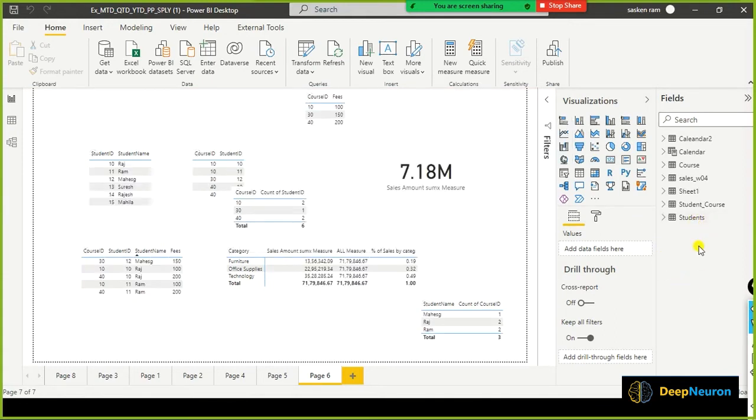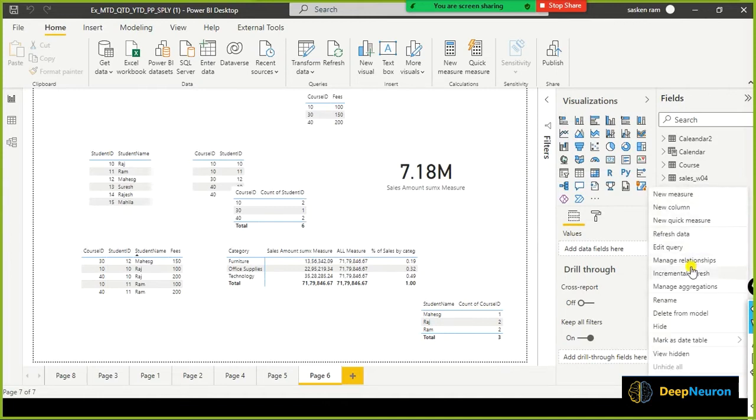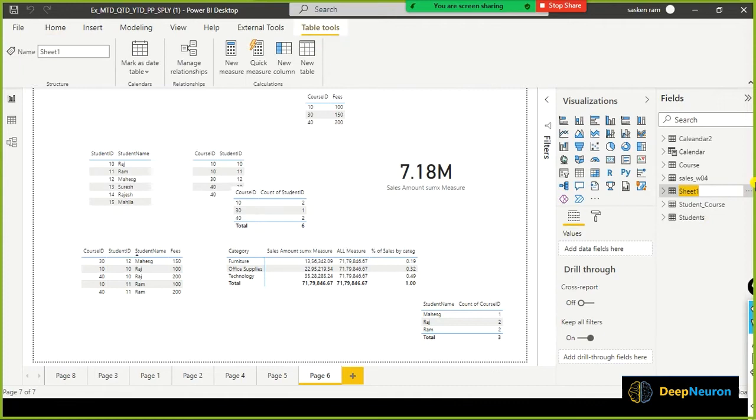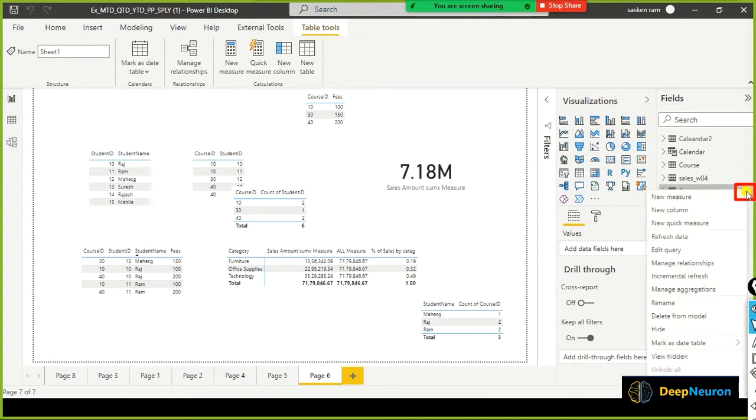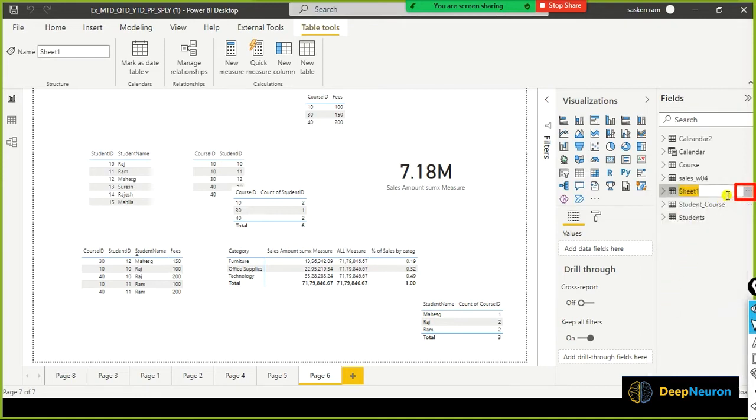Now we can see the cust.xls file. Yes, this is the one. It is not in a proper name, so we need to rename it with some meaningful name. How do you rename it? If you hover the cursor on top of the recently loaded Excel file, on the right side you will find three dots. This is called the ellipses. When you click on this once, you will have a lot of options here. I need to rename this with a meaningful name, customer. That's all.